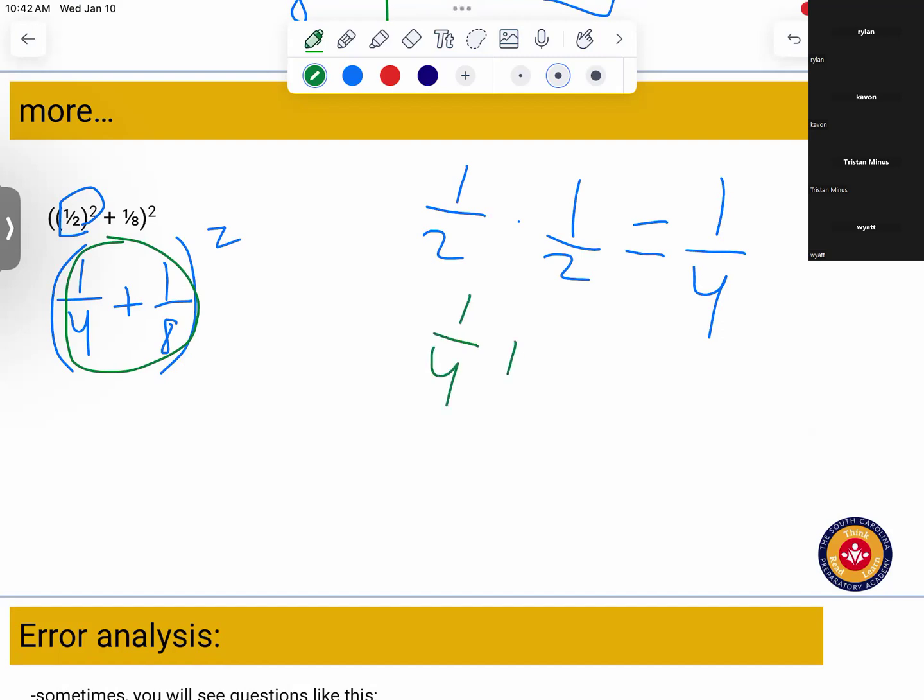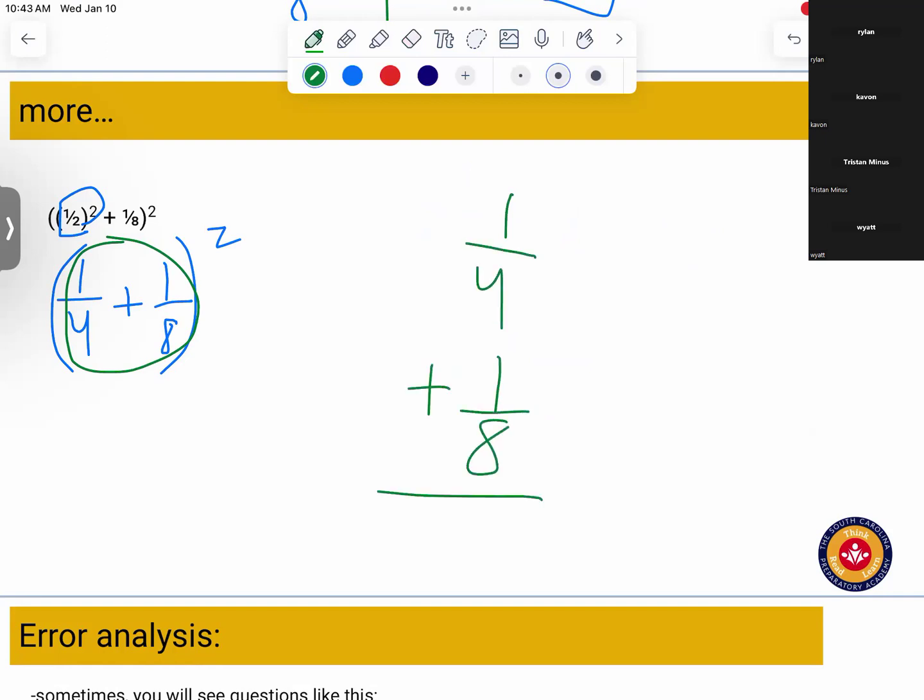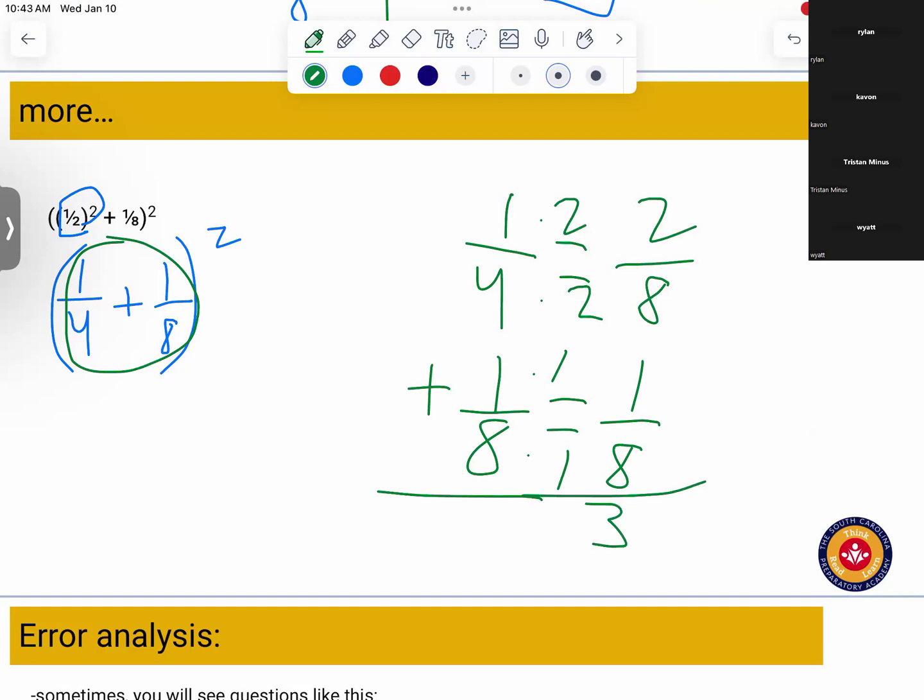So 1/4 plus 1/8. Okay, now we need to put that over the same denominator, right? I actually prefer these problems, me personally. We have to get them over the same denominator regardless. I prefer to make it look like equivalent ratios, right? So times 1, then the common denominator here is 8, so that's times 2. And that's going to be 3/8. Okay, you add the numerators, right? You don't add the denominators. You get a common denominator, then you add the numerators. Okay, so we have 3/8 to the second power.